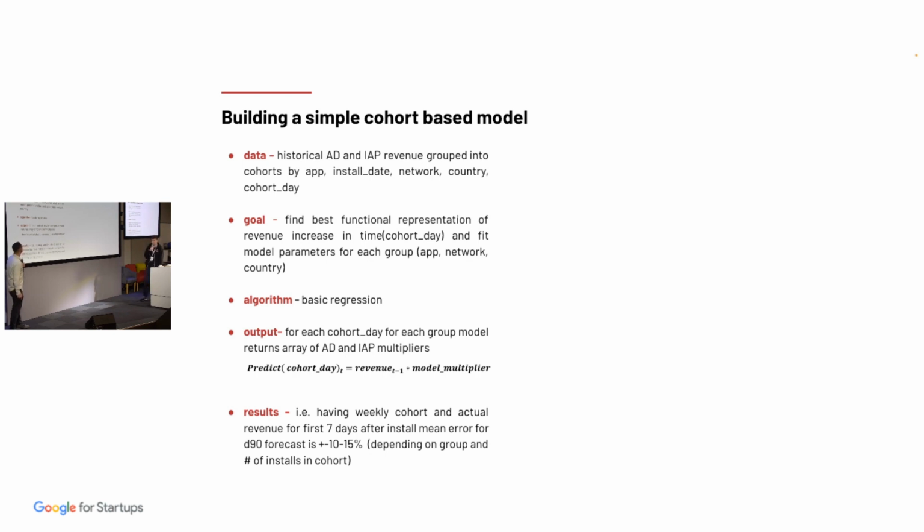Another limitation we put on data is what Michał said previously, that we make aggregates up to country level. So our tool won't be able to make predictions at, for example, campaign level. And the last thing is that we also expected to provide a model that will be dynamic, which means we'll be able to consume and feed all the actual revenue data we have for each cohort. So, for example, if you have a cohort with 7 days of actual data, we start prediction from 8 days up to 180. If we have 14, we start with 15 days, etc. So that was our initial assumptions.